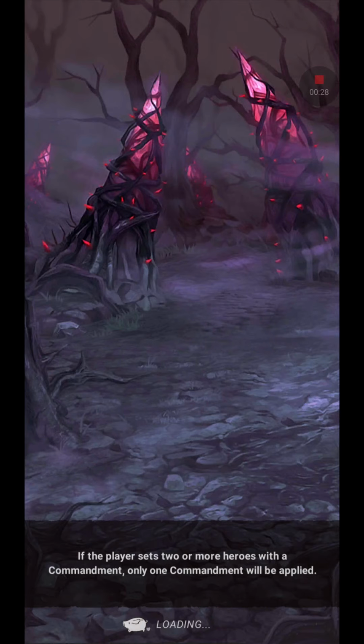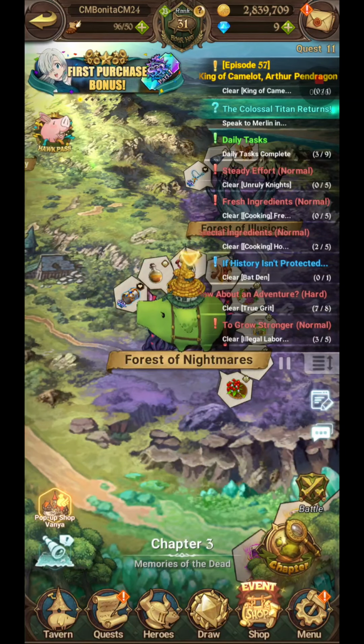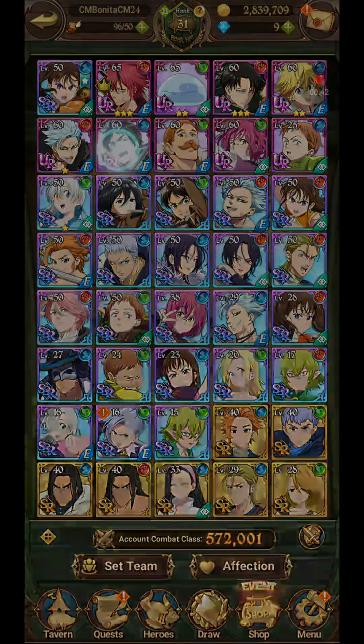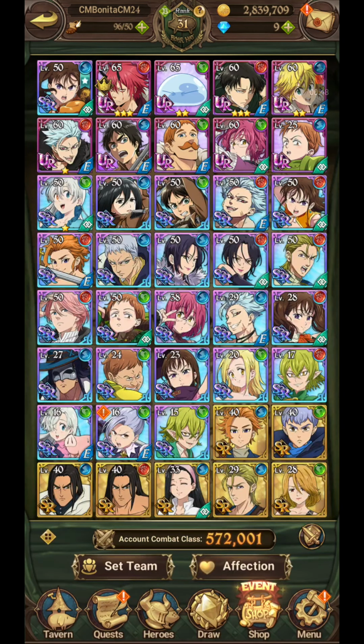Anyway, we're gonna do the Attack on Titan event, so I'm gonna jump out of this fight, actually. Yes, I'm gonna jump out of the fight. And as you can see here, my crystal account has been changed, because I decided to do the whole Attack on Titan banner. And I got this guy.